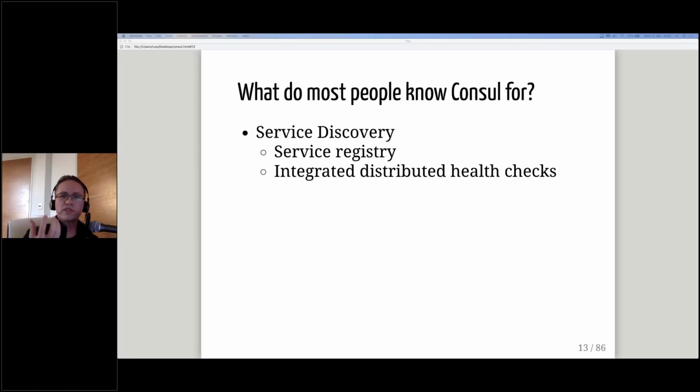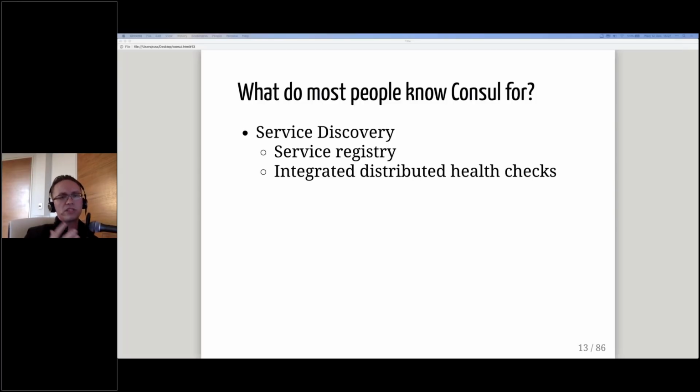Just because services are coming up doesn't necessarily mean that they're healthy. I don't want to ask for a database server and find out that it isn't actually running or isn't performing correctly. So we have all of these health checks going on. And because we have this mesh structure, it's not a case of it not scaling because we've got one server trying to check 35,000 or something like this.